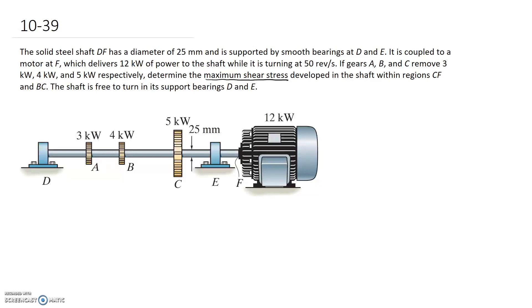Let's think about the equations we're going to need. We're specifically asked to find the maximum shear stress, so the equation for shear stress tau is TR over J, where T is torque, R is distance from the centroid, and J is the polar moment of inertia. We want the maximum torque experienced within the shaft, the maximum distance from the centroid, and since the cross section is constant the whole way through, J will be the same value.